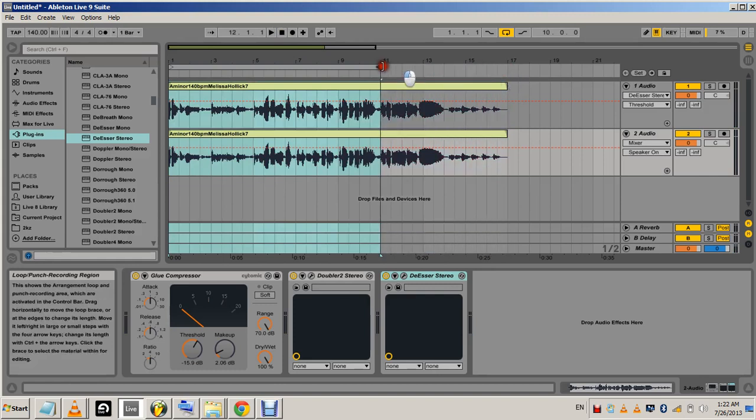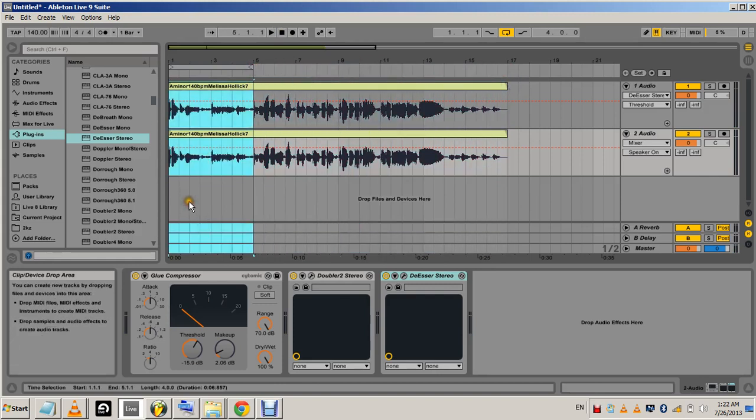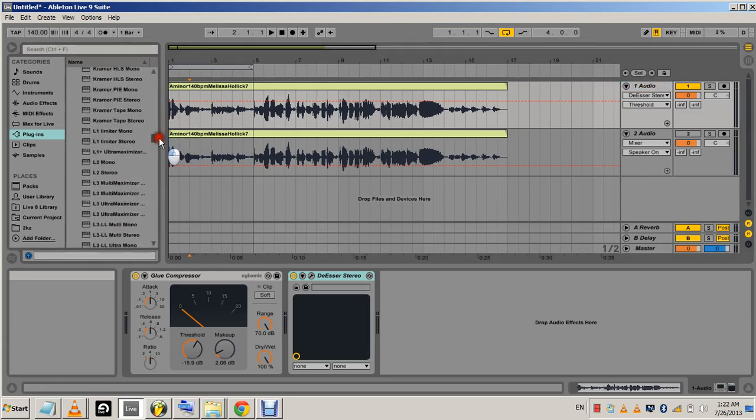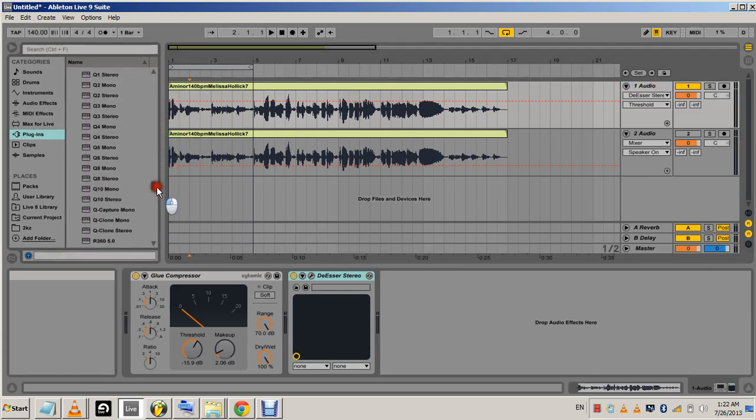The next thing I do now, let me just make a 4-bar loop. The next thing I'm gonna do now is mute the second one, go to the first one, the one without the doubled effect, and attach a reverb. Let me go ahead and look for a reverb. I know some people might say what I'm doing here is wrong, but this is just the way I do it and it sounds perfect to me. So everybody has his own ways of doing things, so I don't think there's any right or wrong way.